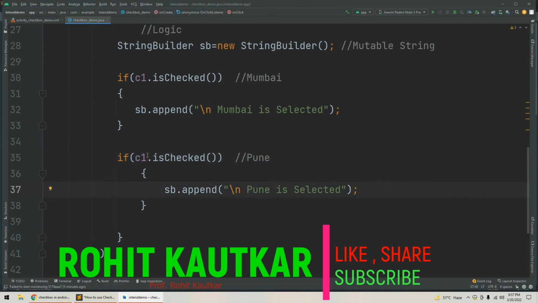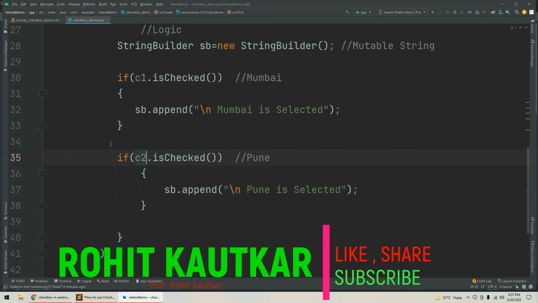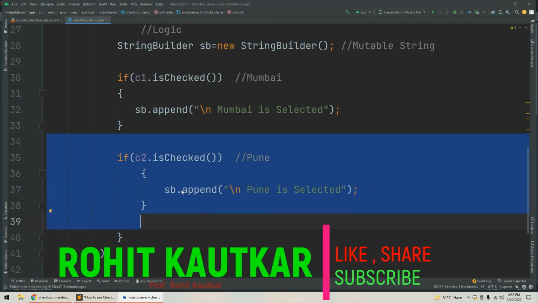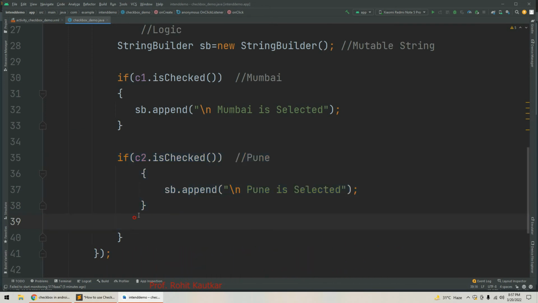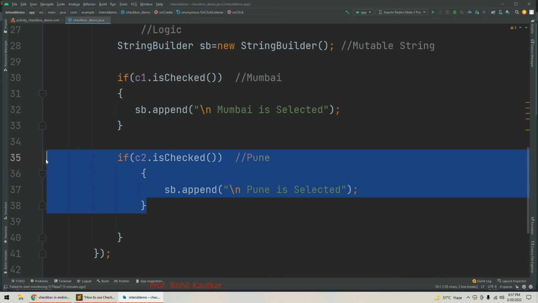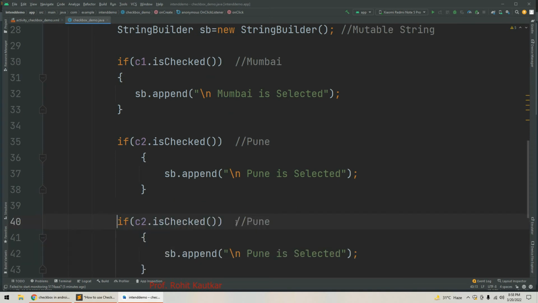If C2 is selected, that is checkbox 2, then this message will be appended to our string. One last time, we will copy this for checkbox number 3. This will be Jaipur, and this will be C3. The same city I will replace over here.